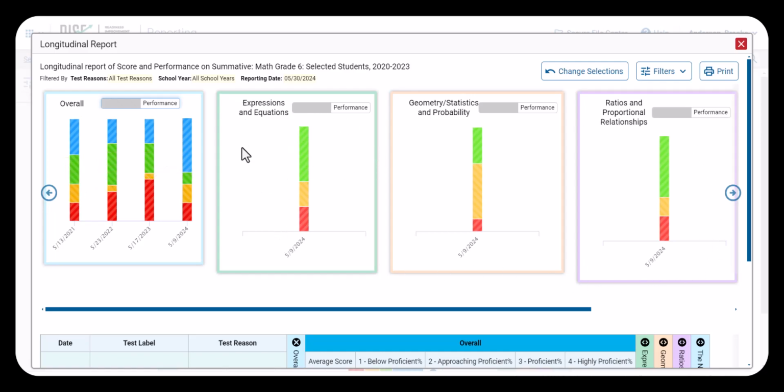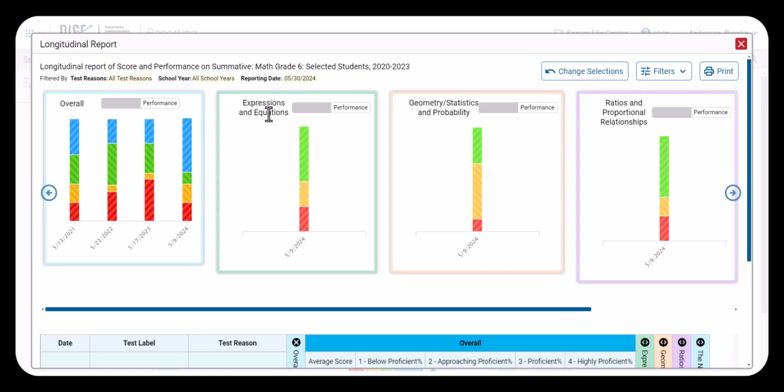Now, since I'm looking at Math 6, I only see this year's scores for the sub-score areas because Math 6 is the first year where we're testing expressions and equations. And on that note, if you are a Math 6 teacher and you don't see your students improving in their proficiency between grade 5 and grade 6, just know that's actually totally normal. The transition from Math 5 standards to Math 6 standards is a pretty tough transition. And so actually a lot of students in a lot of classes see a drop in proficiency between Math 5 and Math 6. Very normal to see.